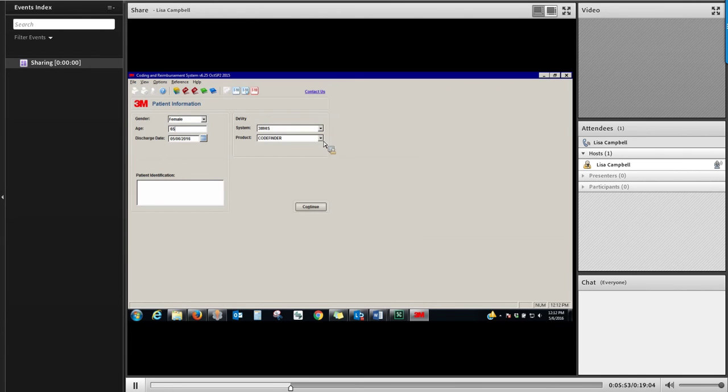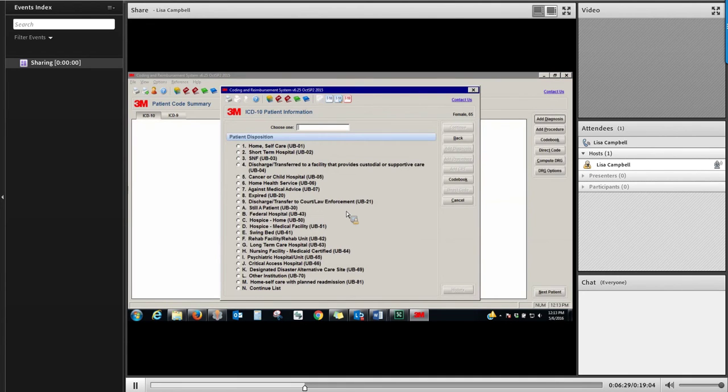Under product, you want to change it to the DRG Finder. You don't have to touch the system. So on this screen here, I had to make sure that my gender was correct. That's very important. I just typed in 65 years of age. You just use that as your standard age. I'm not going to touch my admit or discharge date. And my product is DRG Finder. I do not touch the grouper. All of that stays the same. Next, I'm going to hit the continue button.